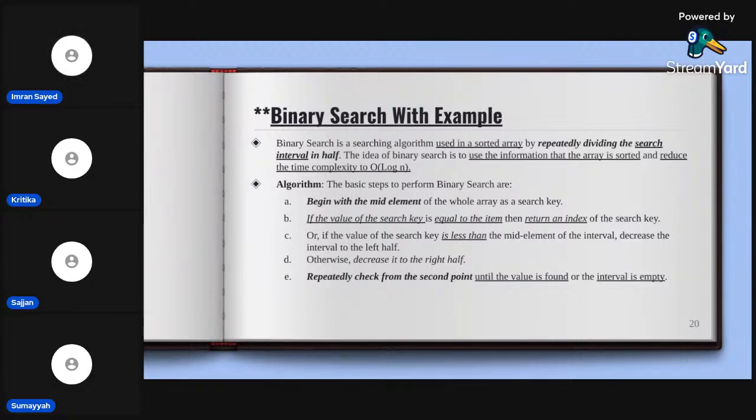So kind of eliminating anything else. So like checking off the right part in case it's less than the mid element, and vice versa. So it's kind of reducing the size of the searchable items by reducing the array. Repeatedly check the second point until the value is found or the interval is empty.